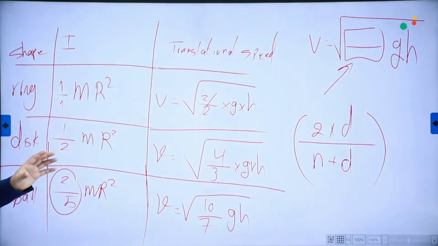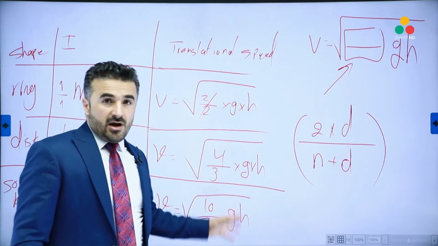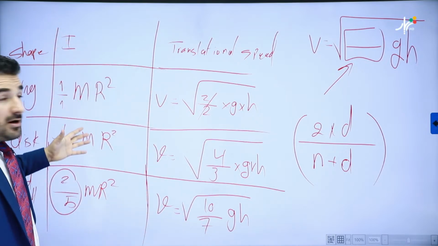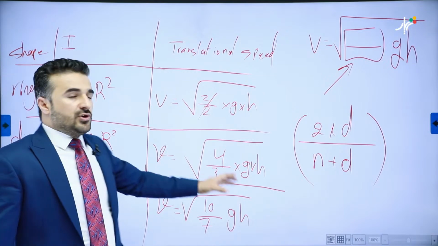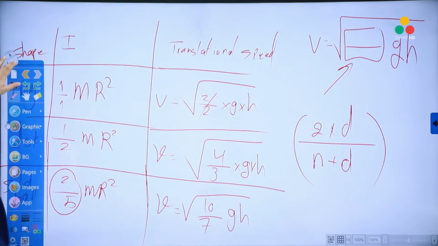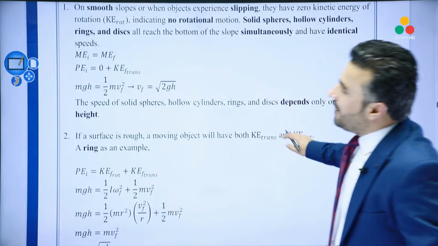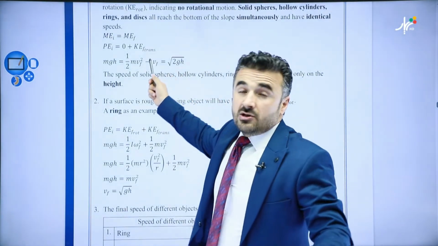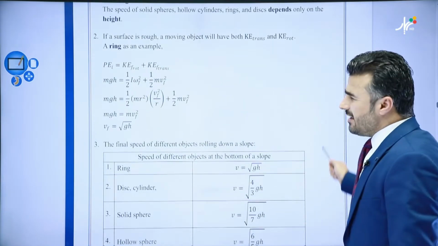So you don't have to go through a lot of calculations, yeah? Just remember this. You can memorize this, but in my opinion, I would recommend that you always write the moment of inertia for the object, because that will help you to remember the moment of inertia for each object, and then it will help you with this and guarantees you that you're not going to make any mistakes. This is exactly what I've just told you about, yeah? But don't forget, if the object is slipping, then it is always 2 times gh, nothing more, nothing less. And that was for shape.